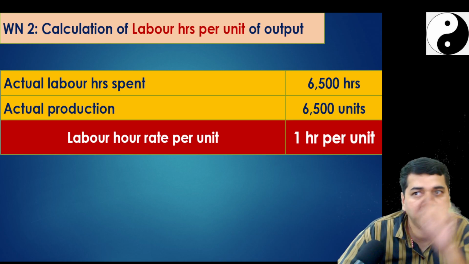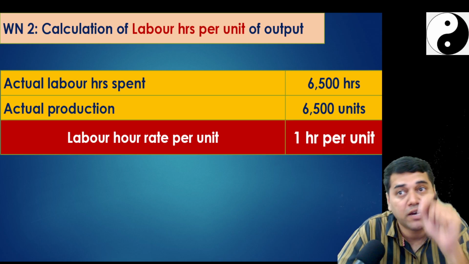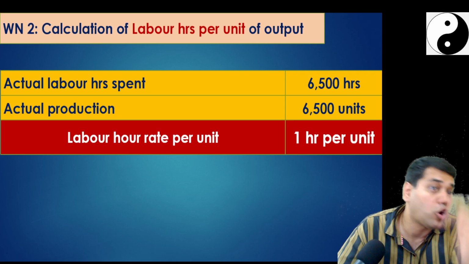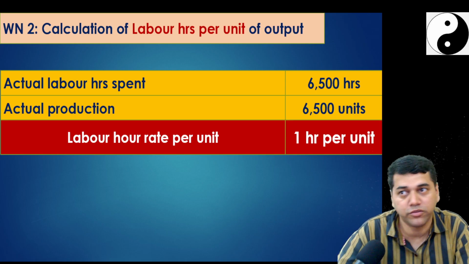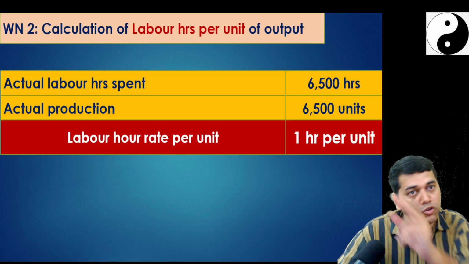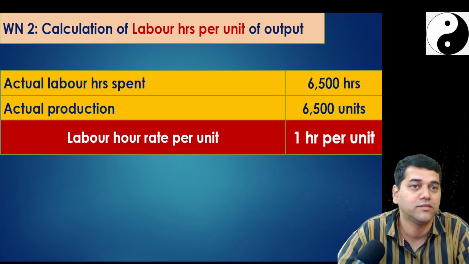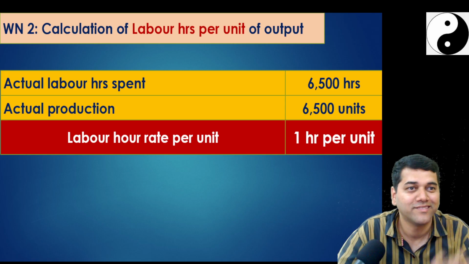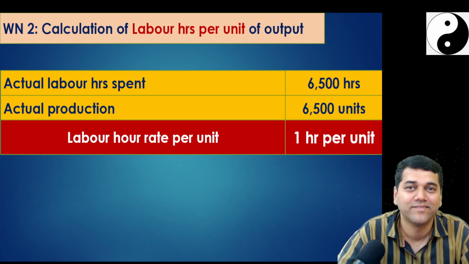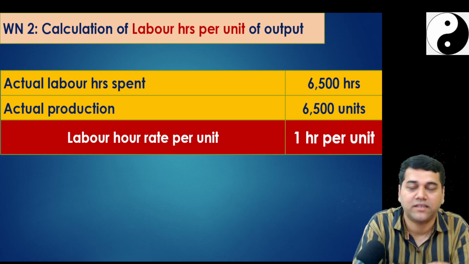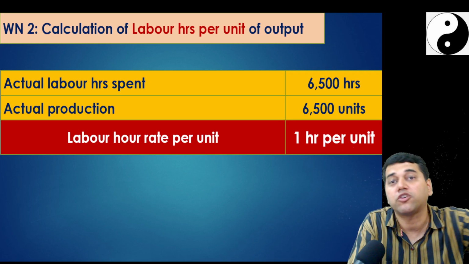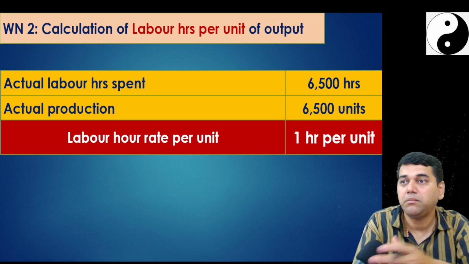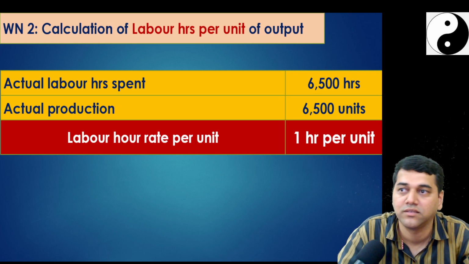Since allocation of the cost should happen based on the labor hours, what is my cost of 1 labor hour? If I have to engage any laborer, because mine is labor intensive, what is the cost of that laborer for 1 hour? Then you find that and see how much closing stock is remaining. To have that closing stock, how many hours were required? Multiply with this, finish.